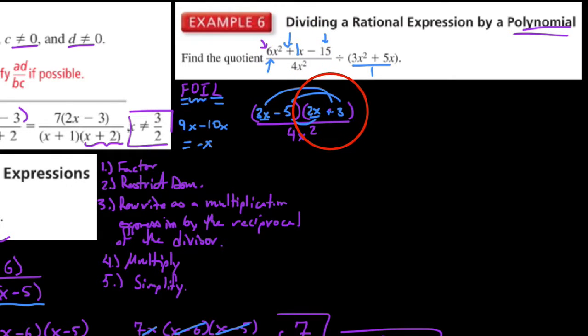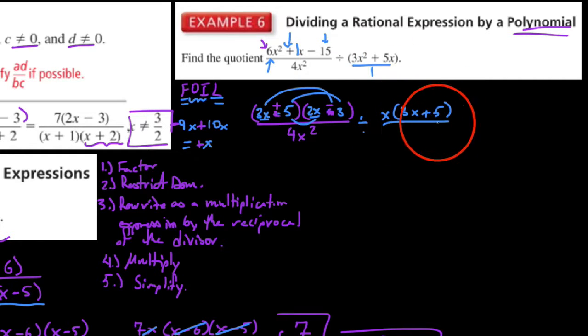So really the whole secret lies in, well, those signs didn't work there. We'll just switch our signs around, and what we end up with is 3x plus 5 times 2x minus 3. And checking our outer and inner, because we switched these signs here, we'll end up with a positive x as our sum in the middle term. So here's our factored form of this first part, and we say dividing by, now over here I notice they share a common factor of x. So we get left with 3x plus 5 here, and this is all over 1.